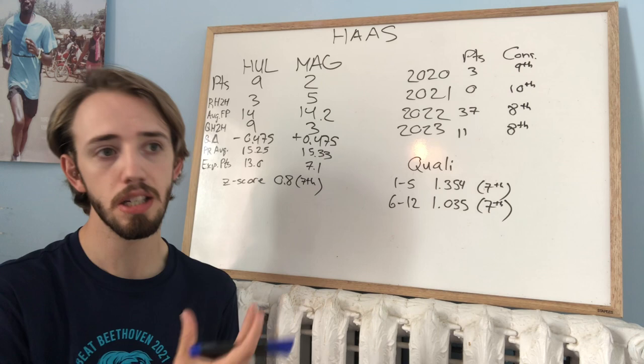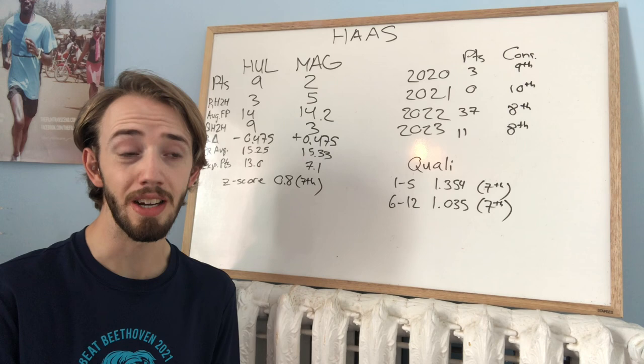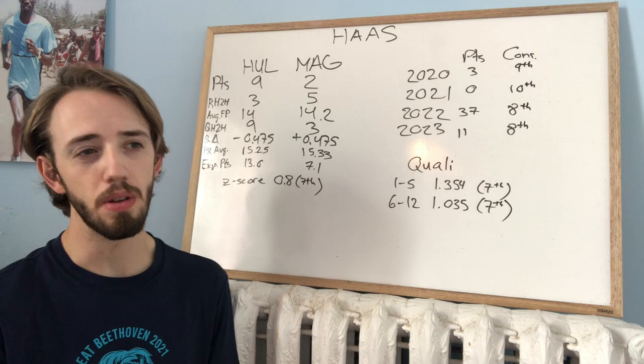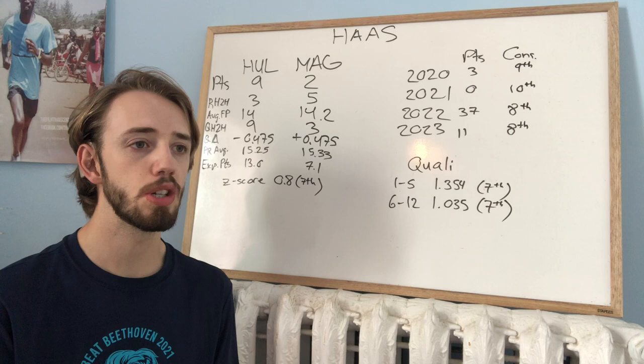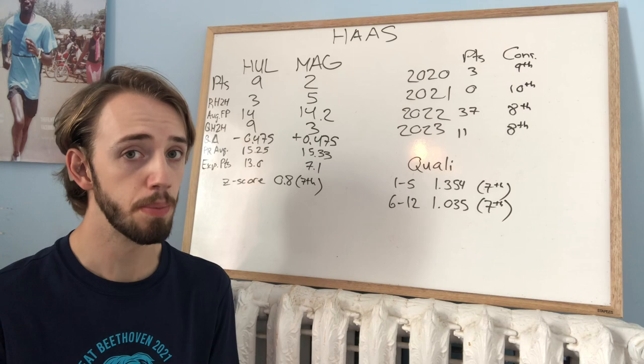And I think this is part of the reason why I think Magnussen is potentially at risk for losing his seat in Formula One next year. We saw last year against Mick Schumacher, he was much better in qualifying. Schumacher was basically even with him in the races, but in points, Magnussen was well ahead. And this year, Magnussen's been quite far behind in both qualifying and in points finishes. Although, with the car that the Haas has, it can be very unpredictable from circuit to circuit.